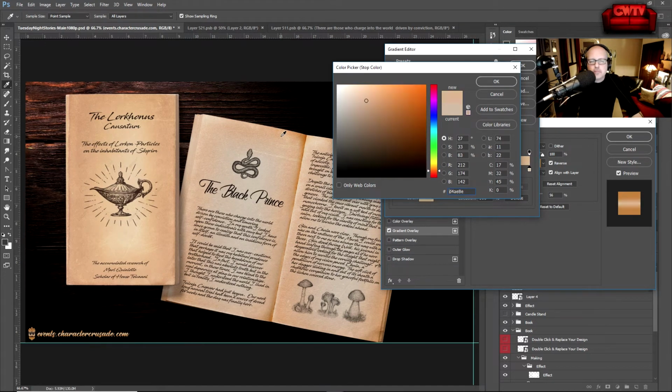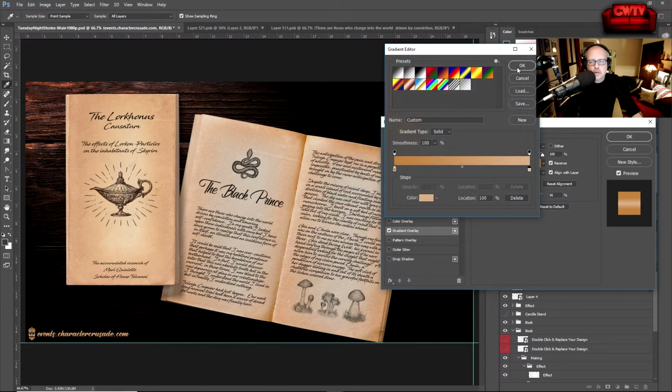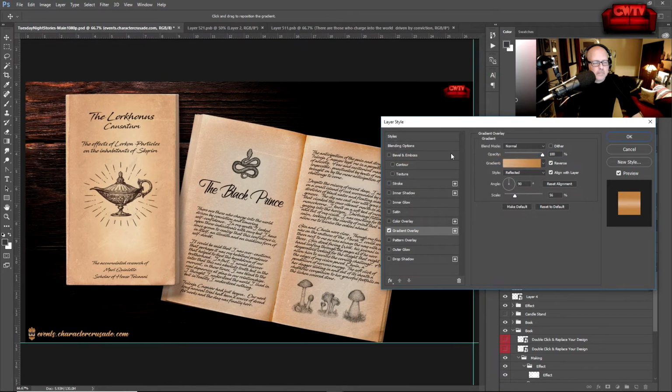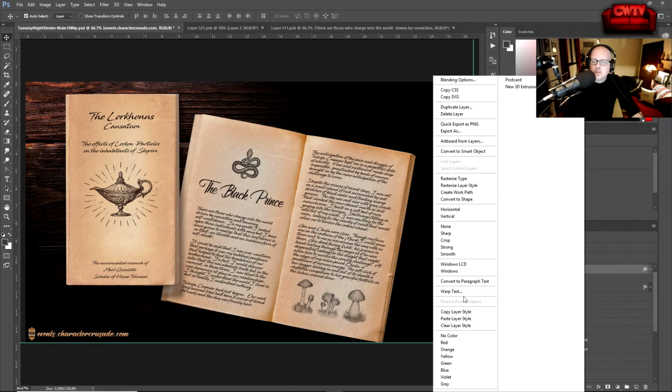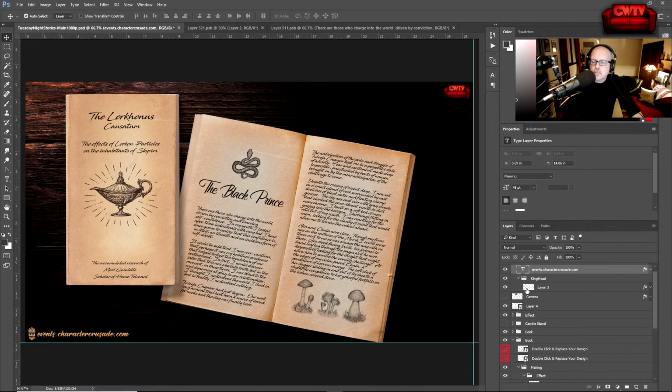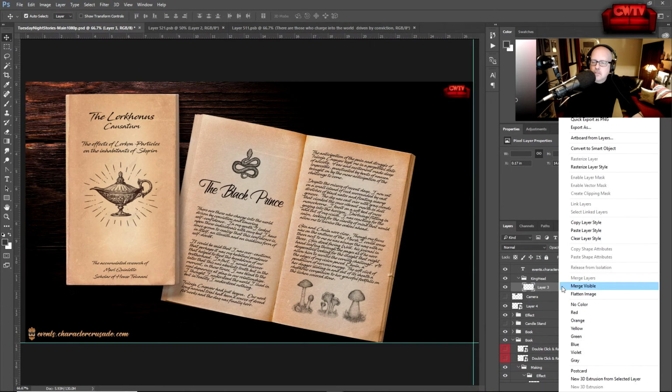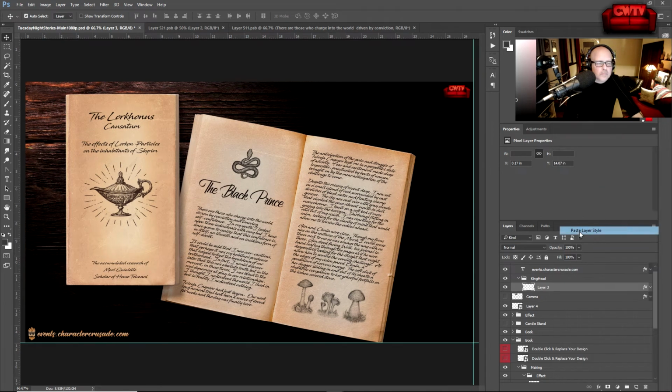I want to pull a color that's a bit richer, maybe. There we go. Okay, I'm digging that.